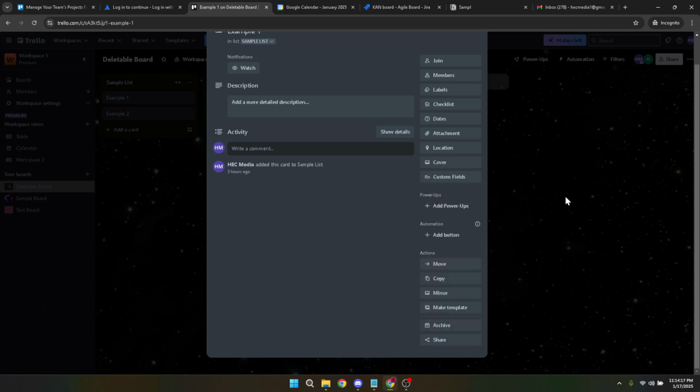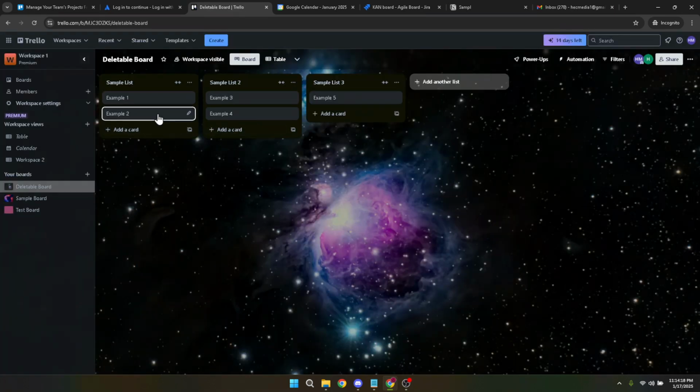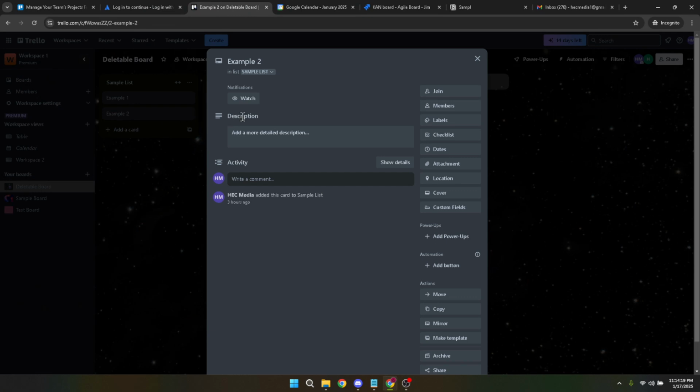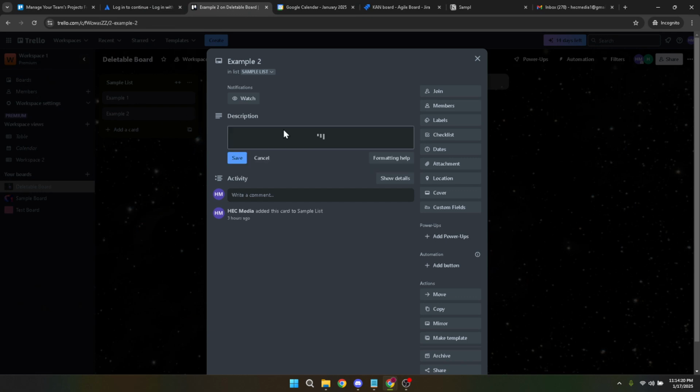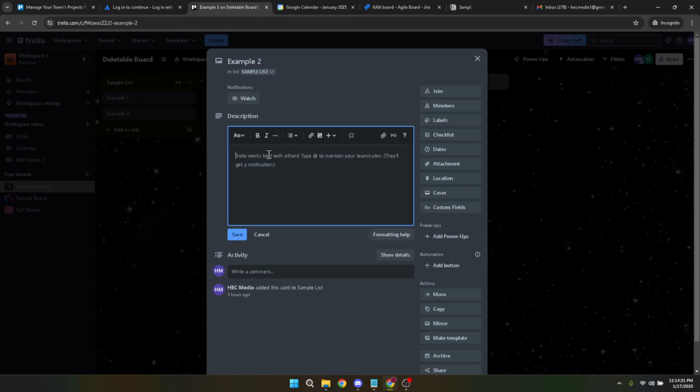With that link now copied to your clipboard, you'll want to paste it into the card or cards you'd like to interconnect. Go ahead and open another card where the connection is needed. Once inside, paste the link where it fits best, usually in the card description or a relevant comment, ensuring you clearly label why the link is being included. This keeps your workflow organized and assists you and your team in understanding the purpose of the link.